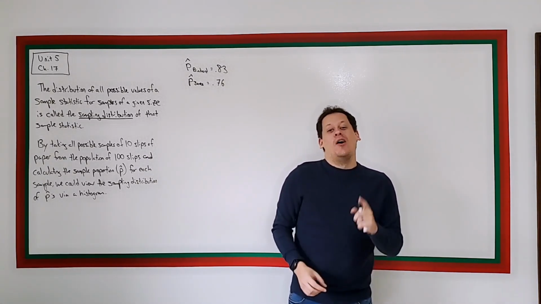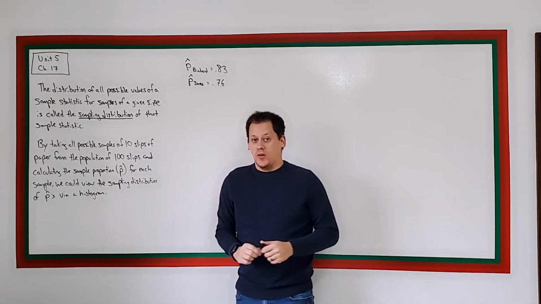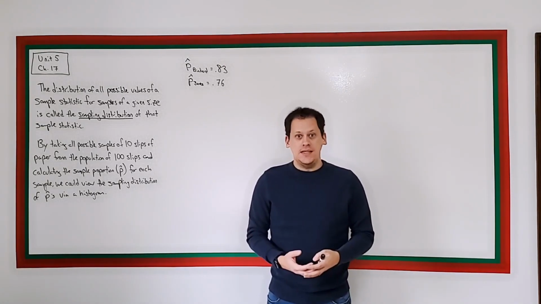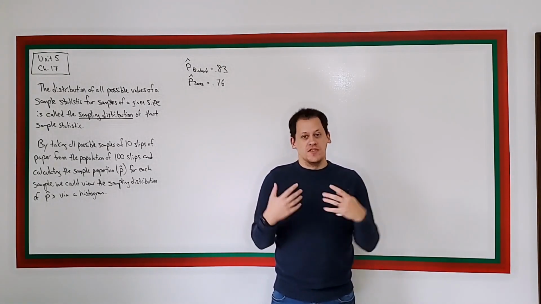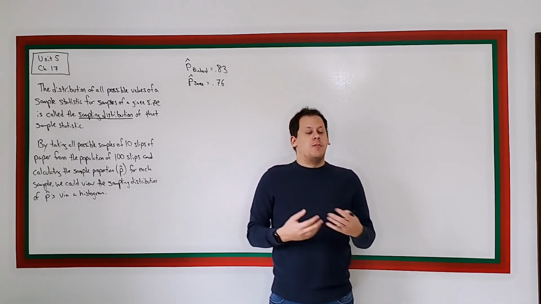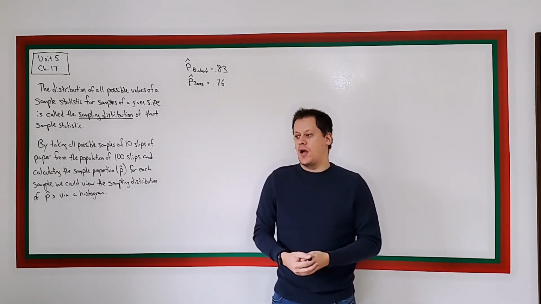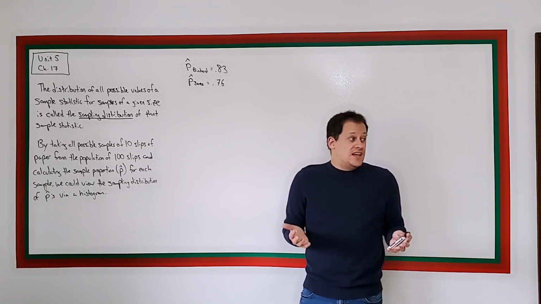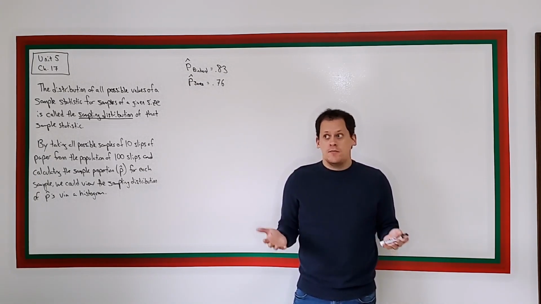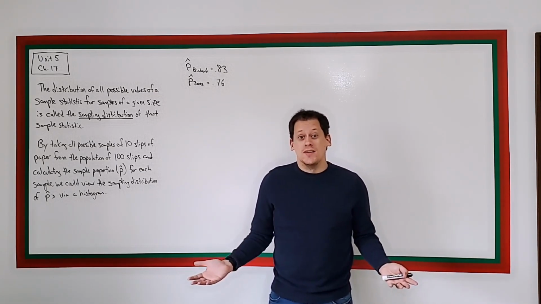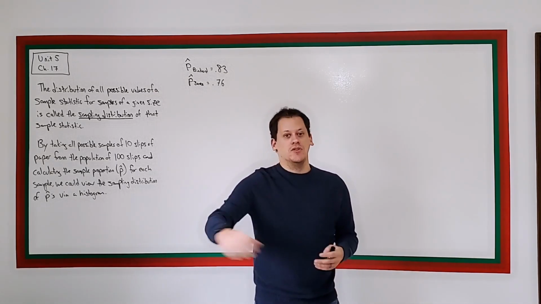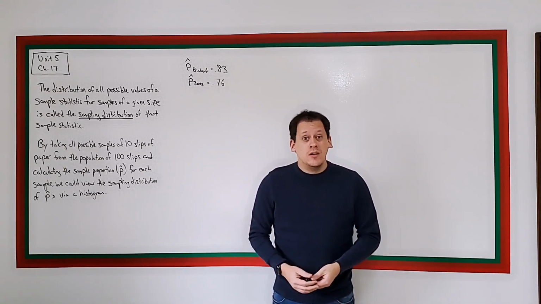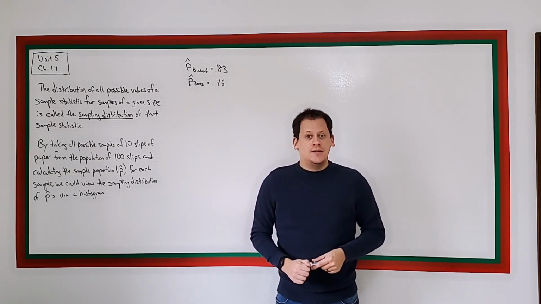No. One of the reasons sampling distributions are so important is that they allow us to see the effect of sampling variability across samples from the same population. So in the past, we have taken samples from a population and we said, hey, p hat for that sample is whatever. Is that a true reflection of the population? It's hard to know from just one sample, right? That's like taking my one sample of slips of paper from the hat and saying, well, my sample was 0.2. Does that mean that's what's in the hat?